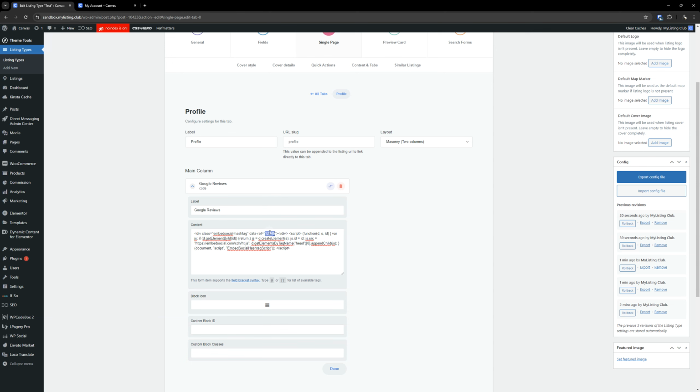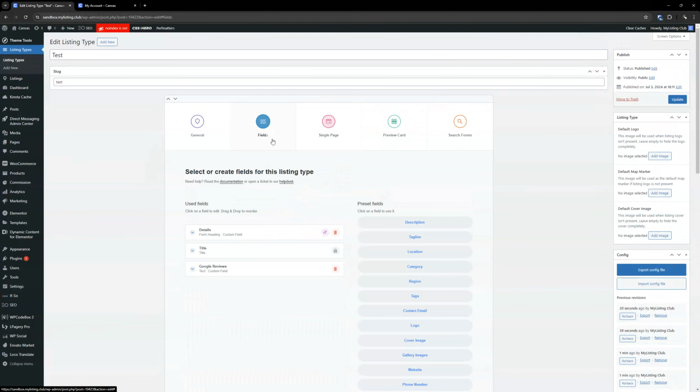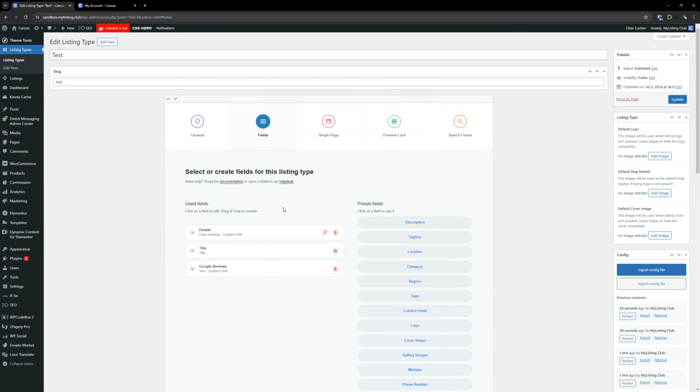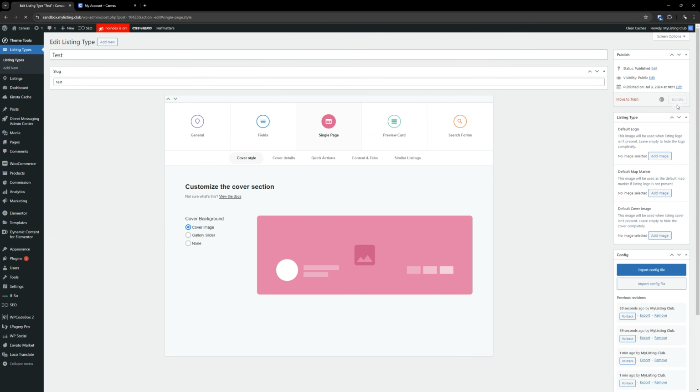Like I said, more often than not, whatever solution you go with, Calendly, cal.com, Embed Social, Google Maps, whatever you're trying to embed, there's going to be a unique string in there somewhere. And that's what we're trying to output here. Okay, so how we have it here won't work, obviously. We need to inject our unique ID into here for our embed. And that's what we gather here on the front end for our listing. All right, so let's see how that would work. Let's go ahead and update this listing type.